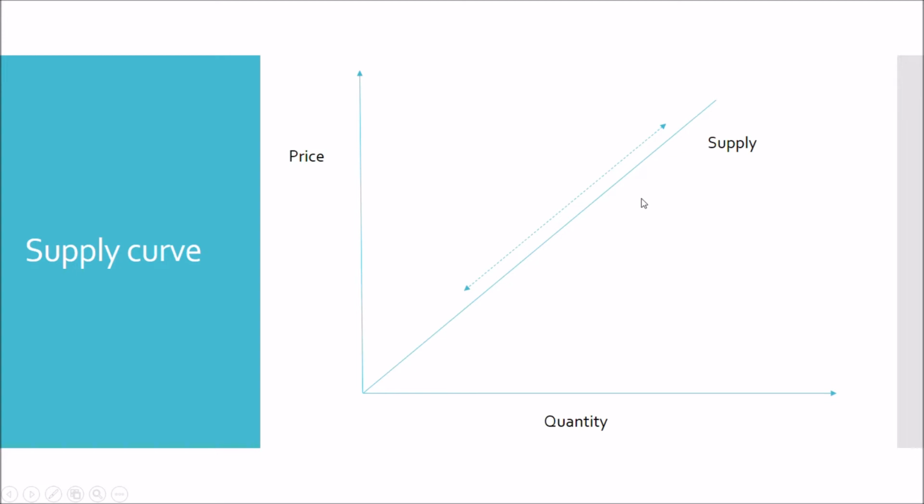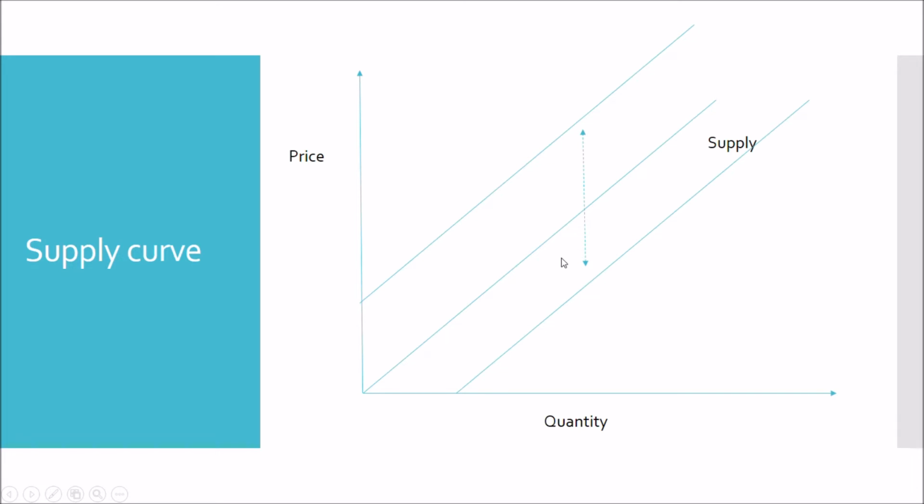Okay, so we've got price on the y-axis and quantity on the x-axis for both our supply and demand curves, and this idea of downward sloping demand curves and upward sloping supply curves. And as with the demand curve, we can shift upwards. So for the same quantity, it's costing us more. Here is a parallel movement, so this will be a shift in fixed costs. If it was an increase in variable costs, let's say, we might have more of a different gradient and what have you in there.